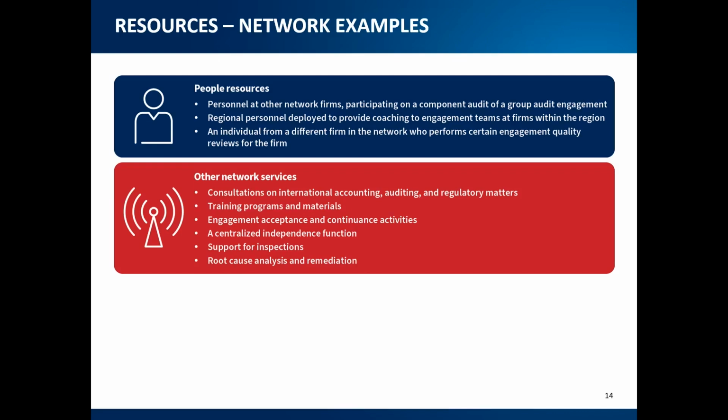Networks of firms may be structured in a variety of ways and could include arrangements between firms for sharing knowledge, developing and implementing consistent policies, tools, and methodologies, conducting multi-location engagements, or executing other types of business or administrative matters. The chart on the screen depicts some examples of resources and services that may be provided by networks. These examples are not intended to be exhaustive, as there could be other examples, such as a network may provide people resources for monitoring by having certain individuals perform pre-issuance reviews.